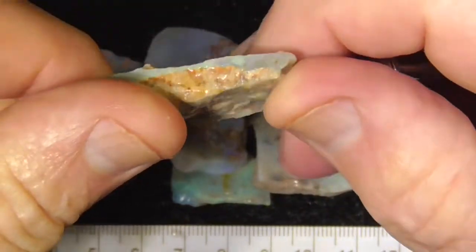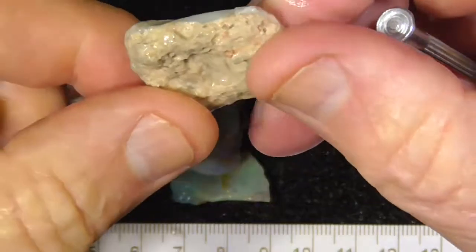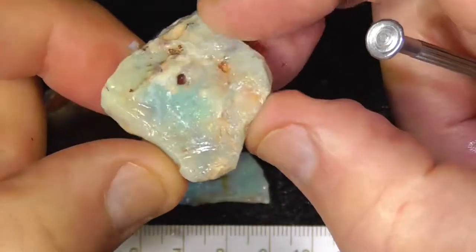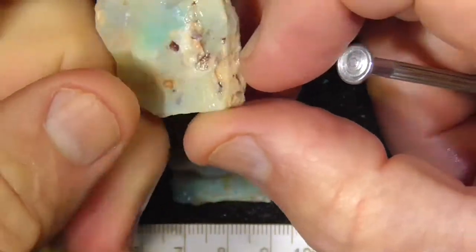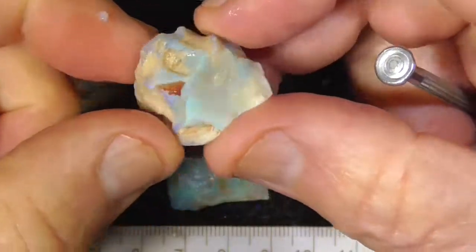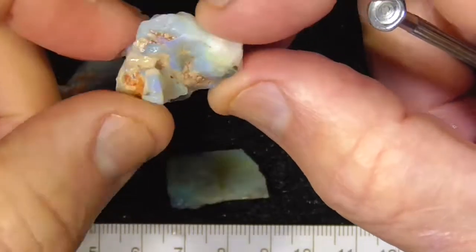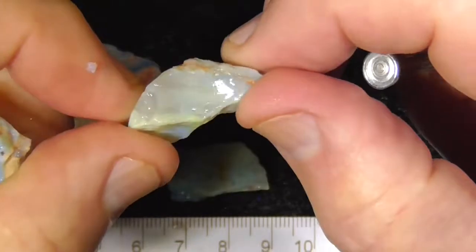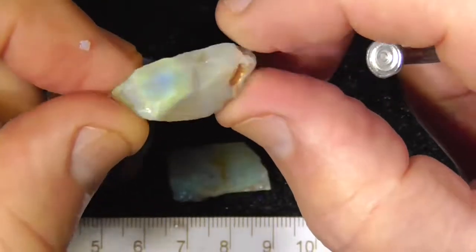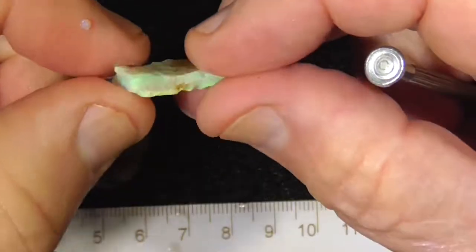Some of it doesn't have any colour in it, very little. Bit of colour there in the middle possibly. It's semi-crystal, so with this material sometimes you get what we call a sun flash in it rather than a solid bar of colour. But the price reflects it as well.